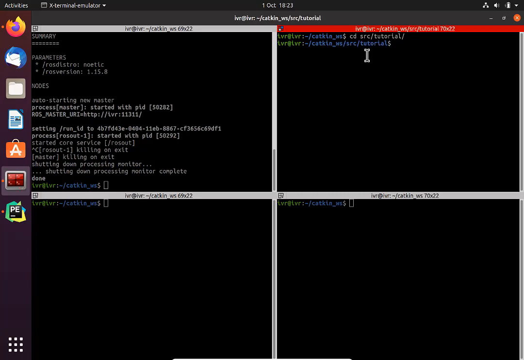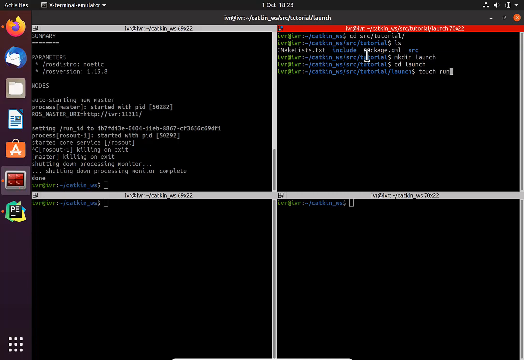I create a new folder called launch. Going to the folder, using the touch command, I create a file. Let's call it run.launch. This file now is created.